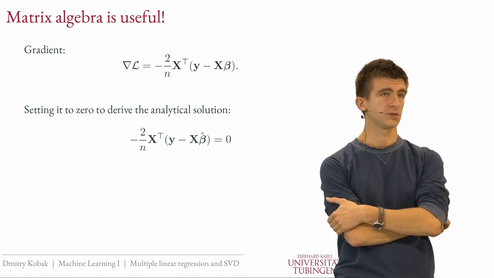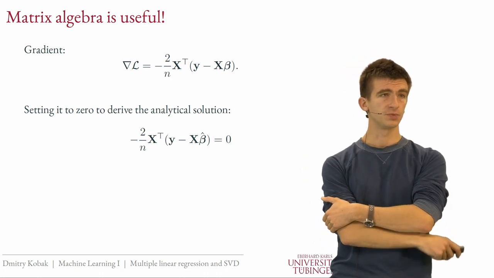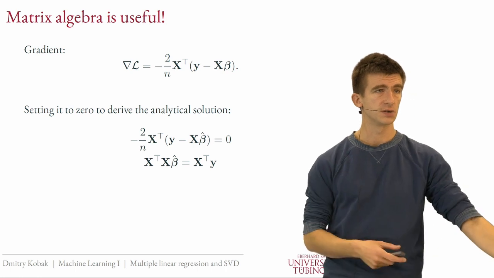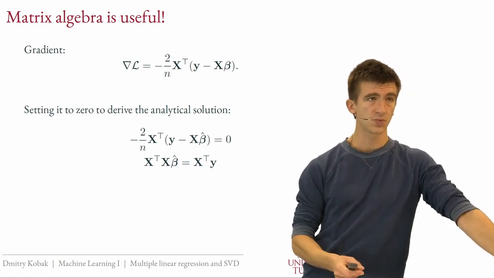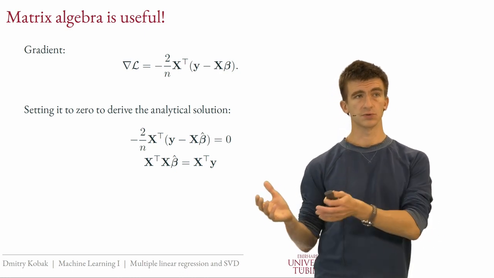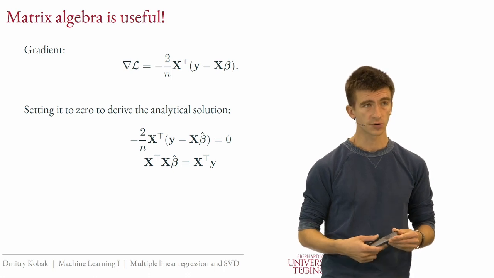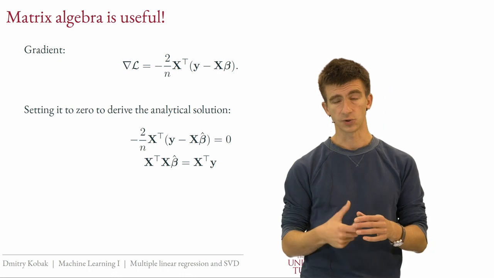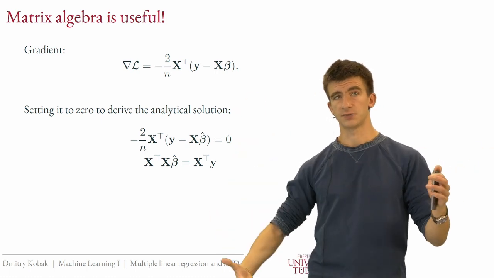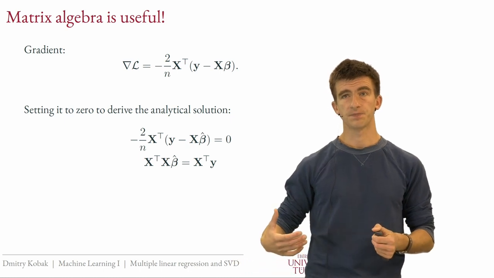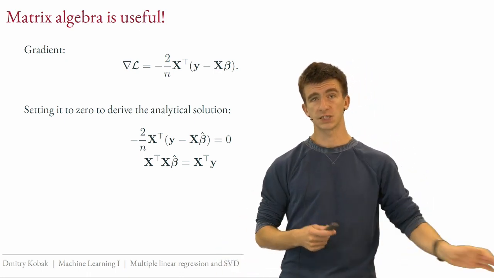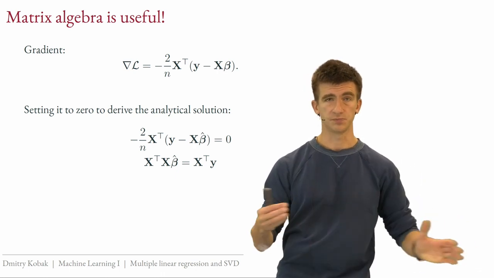And that's just a linear equation for beta, which should be easy to solve. And it is, if you know how the matrix algebra works. So we open the brackets. We, of course, can get rid of 2 over n, because it's 0 on the other side anyway. So we have X transpose X times beta, and it equals some other vector, X transpose y. So let's think for a second about what is X transpose X. You take your matrix X that has n rows, you transpose that, you multiply it with the matrix X non-transposed, which has n rows. You multiply them and sum over that, so once you multiplied, you're left with a square matrix of p times p size, or p plus 1 times p plus 1 size.